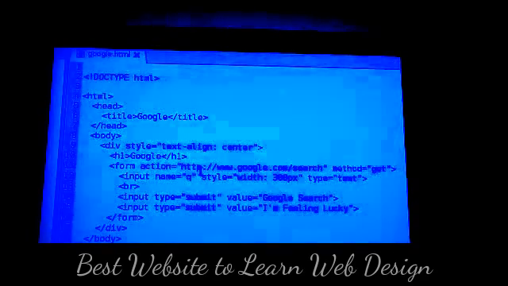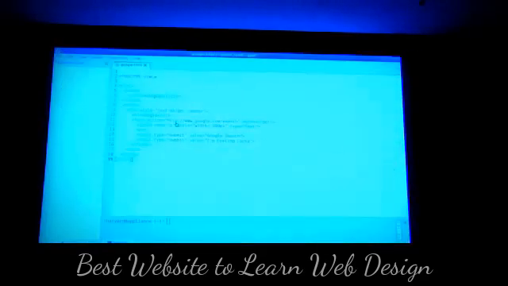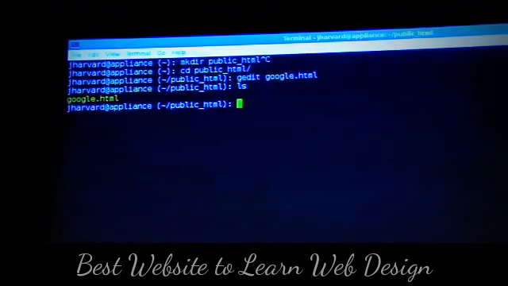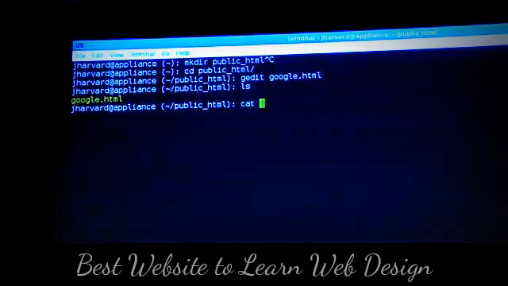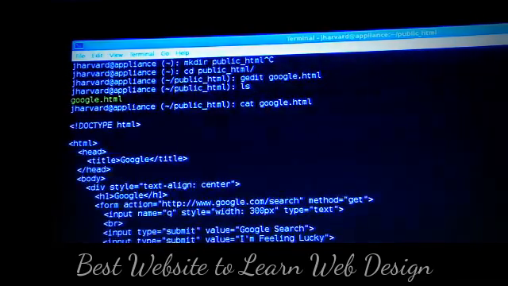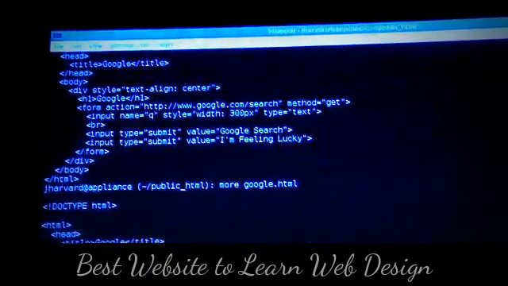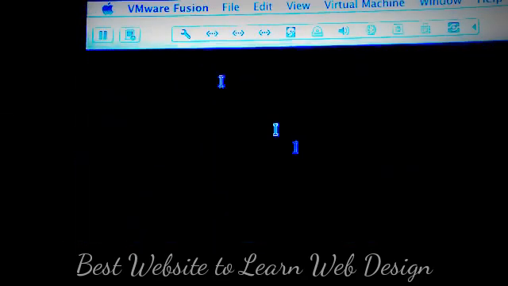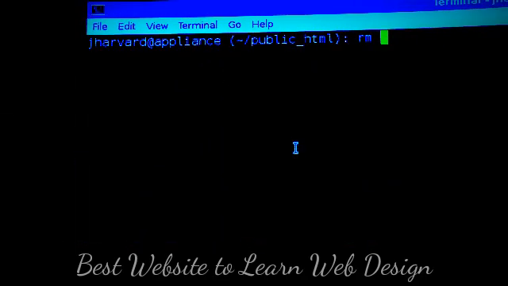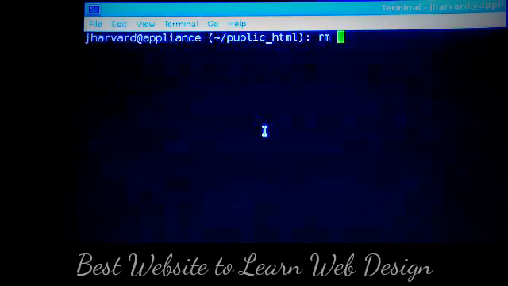So Control S, or I can go to the File menu. And now let me go back to that terminal window. And again, I'm back in Linux here. And I'm going to go ahead and do ls. And notice I have a file called google.html. And I can do all sorts of commands. There's the cat command, which shows you the contents of files. There's the more command, which shows you the contents of files. I can do any number of things. I can accidentally delete it with the rm command. Don't do that. But I can do all sorts of things at the so-called command line that I could do with a mouse and a keyboard traditionally.